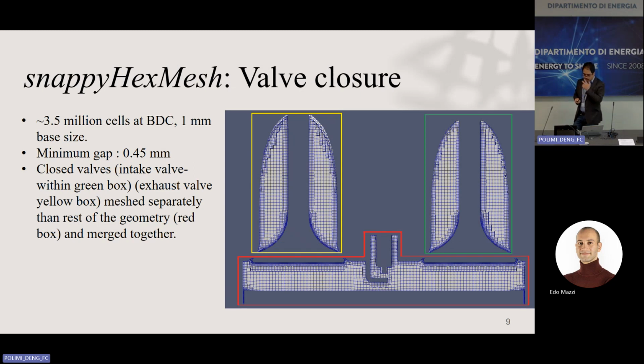Similarly with SnappyHexMesh, the meshes in the green box and the yellow box have been meshed separately. But this does not use NCC, and has been meshed together with merged meshes. So this has 3.5 million cells at bottom dead center, 1 millimeter of base size, and a minimum gap of 0.45 millimeters.